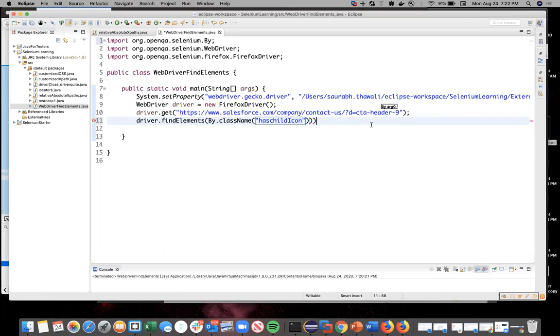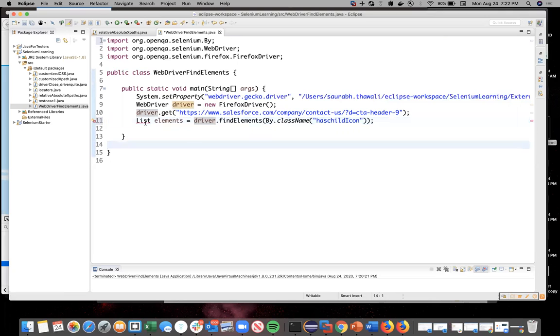So far what we were doing, we were performing some action on whatever element matches with this, either dot click or dot setText or dot getAttribute or getText or clear. But now we don't want to perform any action. What we want to do is capture whatever this particular method returns and store it in a variable, and that variable is a list variable. So here I'm saying elements, just any random name, equal to.